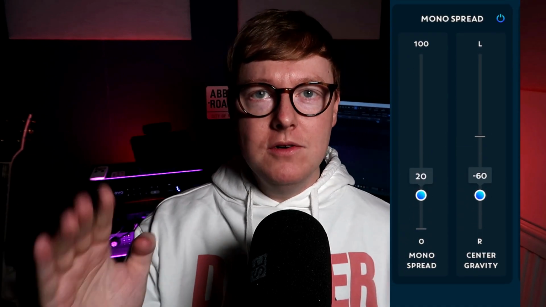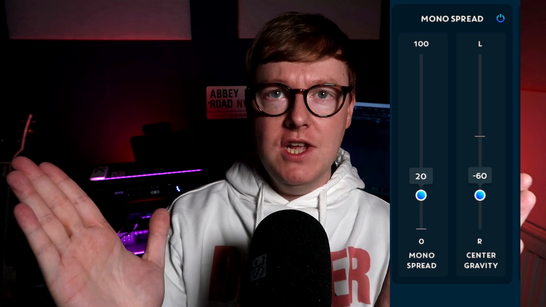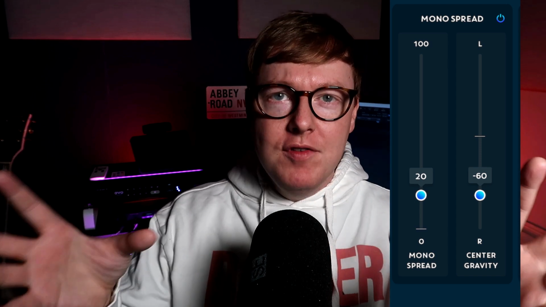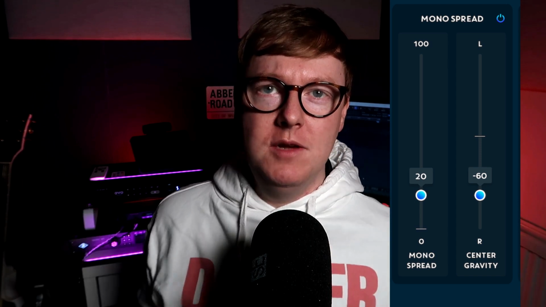Now, imagine you had something as simple as a mono spread, where you could have something down the middle, and you just want it to sit slightly wider. One mono signal, that hugs and sits on the perimeters of the vocals, the kick, the bass, all the things you have down the center. It's a really, really easy to use plugin.